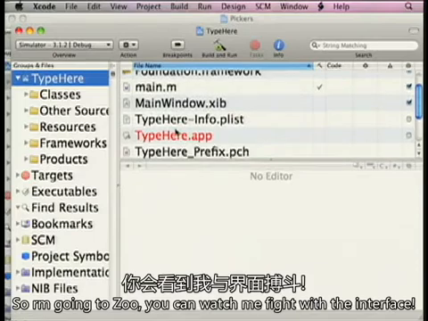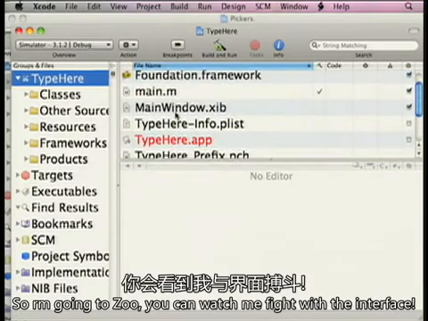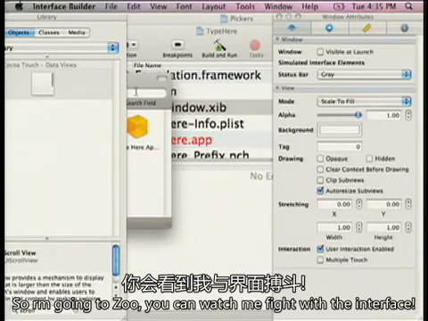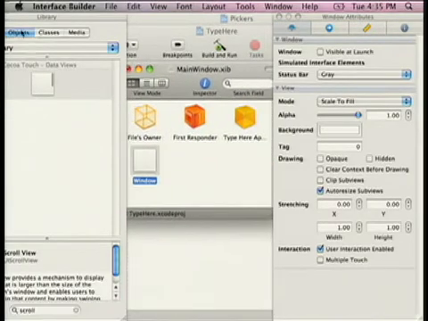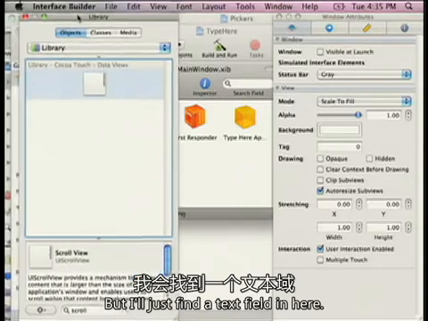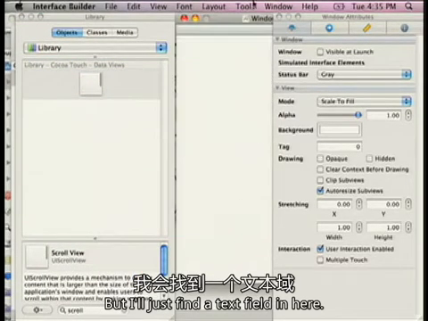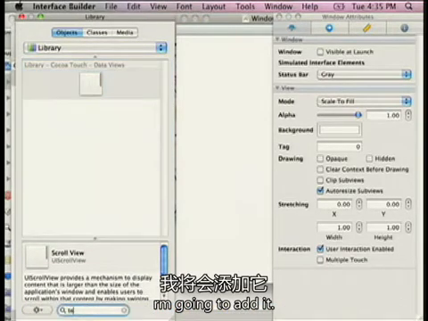So I'm going to just go ahead and open the Zib, navigate the right, naturally. So I'm going to, you can watch me fight with the interface. But I'll just find a text field in here.